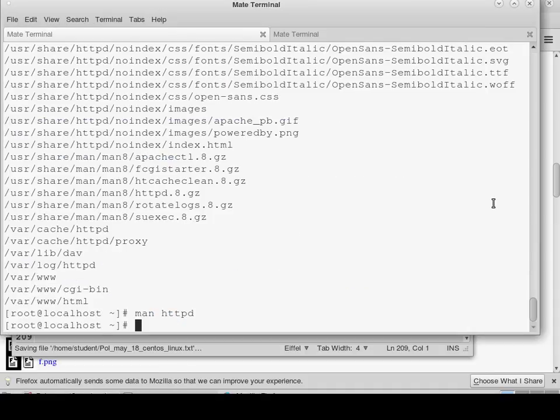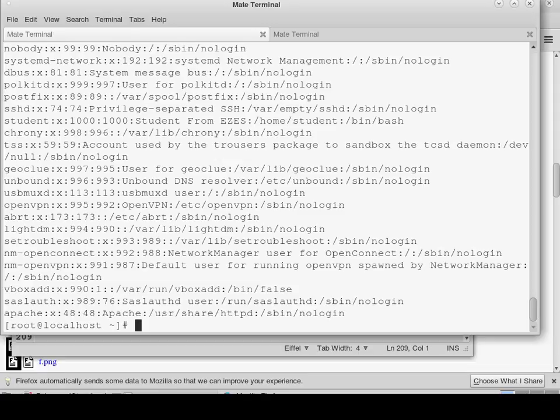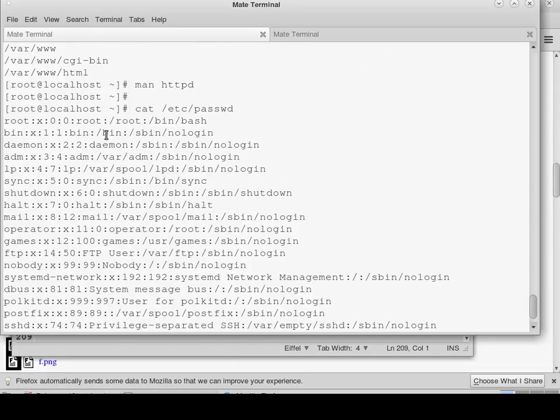In Linux, users and services are the same. They have different priorities and different configurations, but they are treated as the same. So if you check, if you run cat /etc/passwd, this is the file where you have all the services and users of the system. And right now, we begin with the first one.